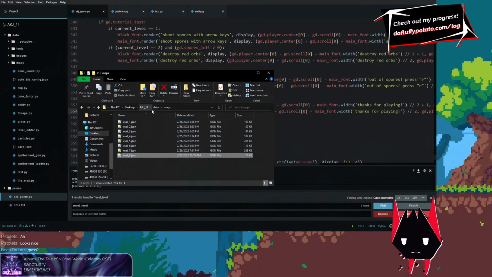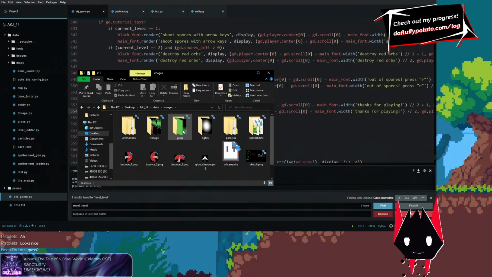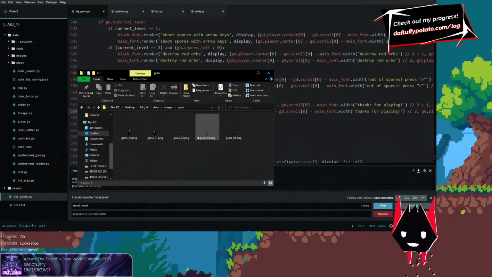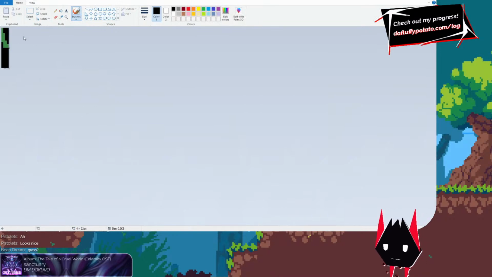Hold on, I'm gonna pull up a grass image before I read chat, so I don't forget, because otherwise there's a decent chance I might. Hold up. I'm gonna increase this by 1, 2, 3, 4, 5, 6, 7, 8. So that means I can pull this down by 4. 3, 4.